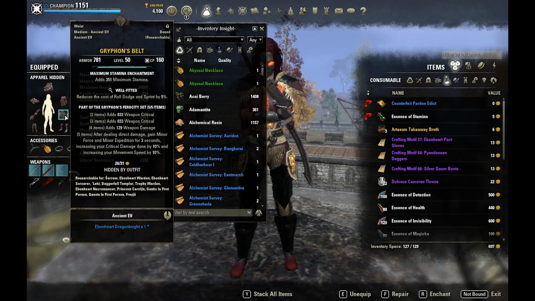The next set that we have is one of, if not my favorite medium armor set right now, the Griffin set. This is going to give us weapon crit, weapon damage, and then after dealing direct damage, we gain minor force and minor expedition for 3 seconds, 10% crit damage, 10% movement speed. Both of these are so important for this build. The crit damage is going to allow us to hit super hard with our crits, and then the movement speed bonus is great, playing into that medium armor defensive playstyle.